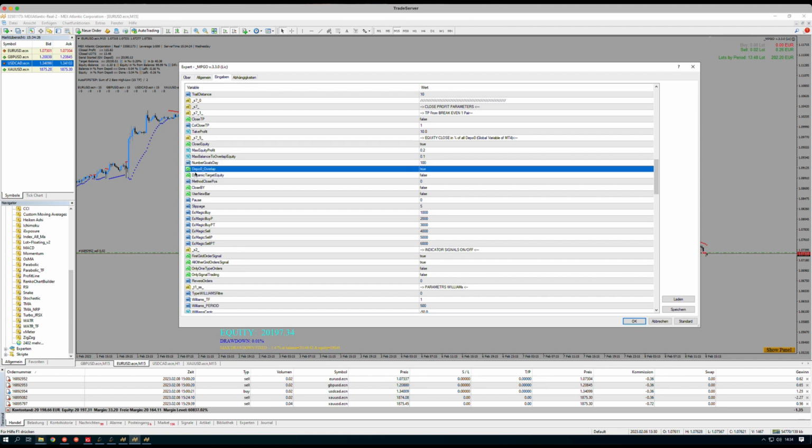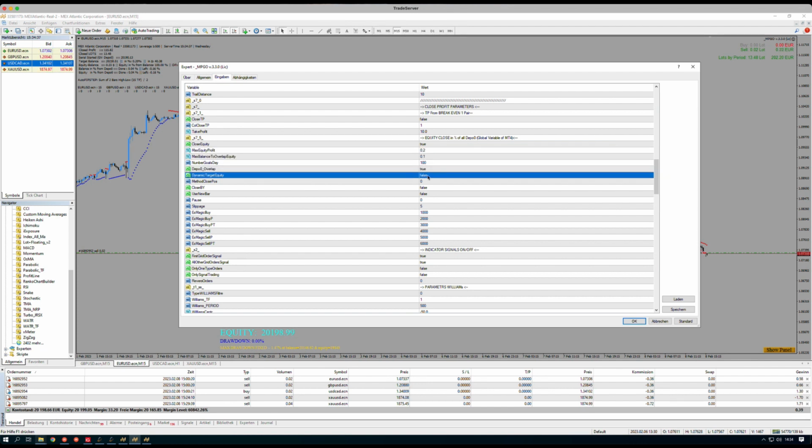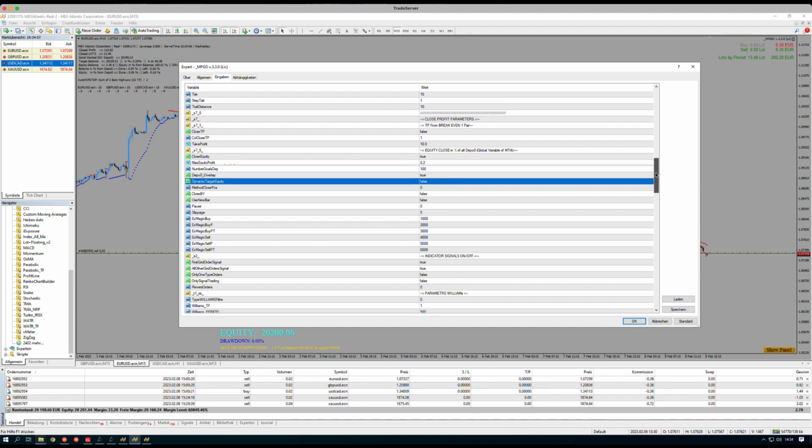Depo zero overlap, already explained, also means should he start overlapping, yes or no, and it has to be true when these values are different. And this is dynamic target equity, the second possibility. This is basically constantly growing your target balance, and as equity goes below depo zero, he starts overlapping and killing old orders with new profits.